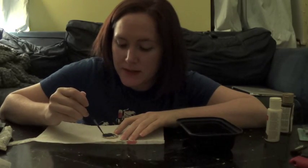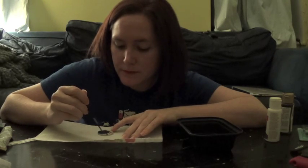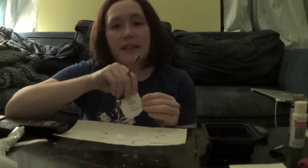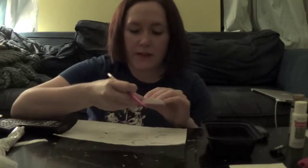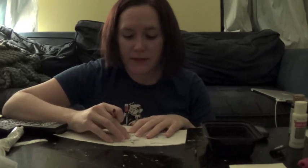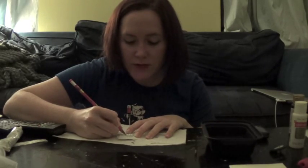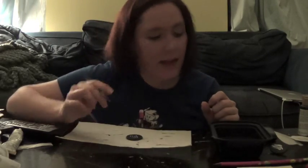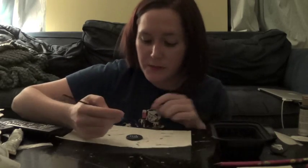So the first thing we'll be doing, obviously, is painting our wooden disc dark blue. Probably want to do a couple of coats. Once your blue disc is dry, we can start painting on the pattern. The best way to do that is using some white tracing paper, and this is a sketch that I did from the pattern that I got off of the internet. You just place that really carefully to make sure it's centered, and then you just start to trace on the pattern. Once your pattern is traced onto the wooden disc, you will simply paint over it using your white paint, being very careful.